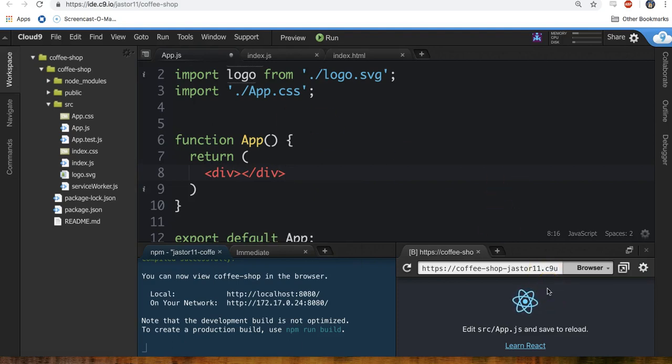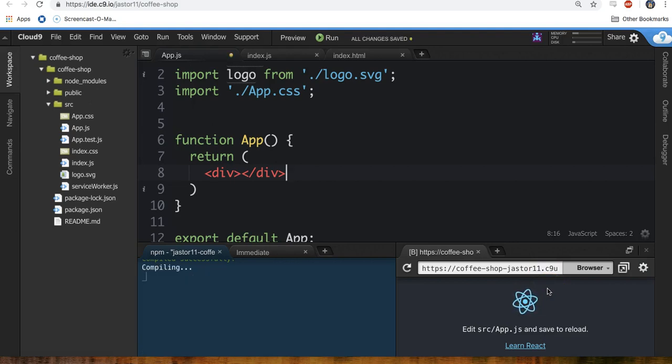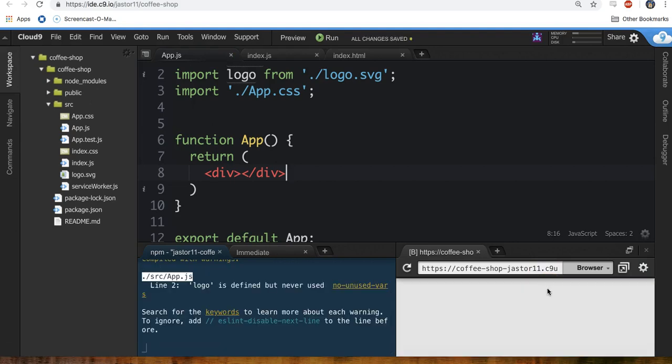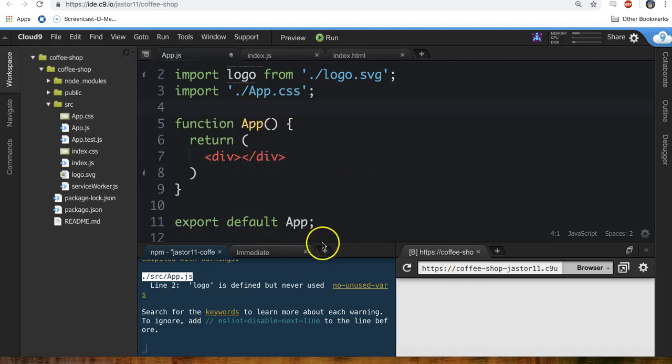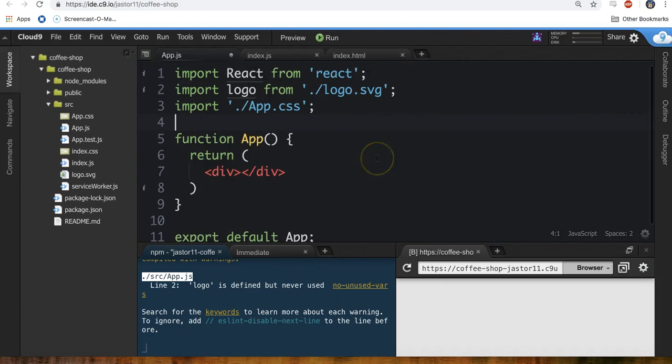Don't get sad, just know that this is what happens. So, bam, save. Cool. So now our app should have nothing, and it does. There's nothing there, and you'll notice that the second we save, it updates our app for us. So we don't need to keep saving, refreshing, all this cool stuff. The development server that comes with Create React App takes care of everything for us. I think it's really nice. It makes the whole process a lot easier.